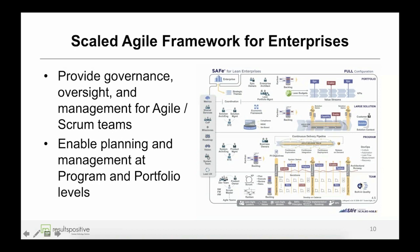So say you start having 10, 20, 50 different sprint teams, then you might need to start managing overall program oversight. And then once you have multiple programs being managed, here it could be across multiple products, then we see organizations looking at having an overall portfolio level in terms of planning as well as oversight. So those are some of the solutions that ServiceNow has in previous versions, as well as the portfolio component, which is being rolled out here with the Madrid solution.